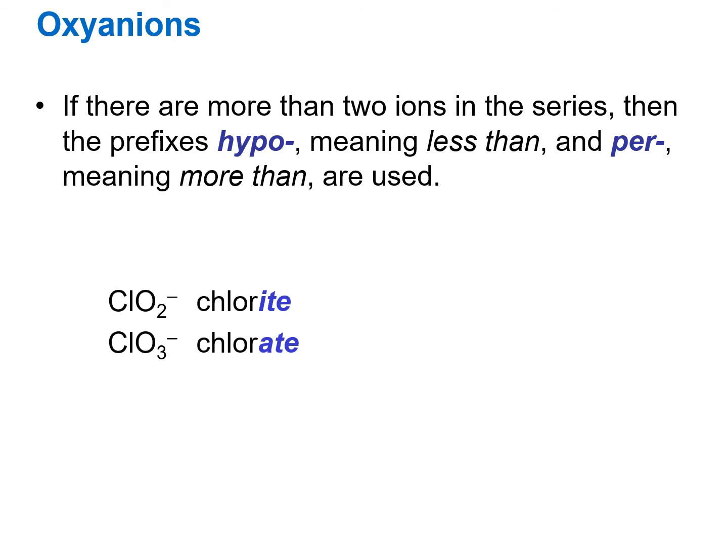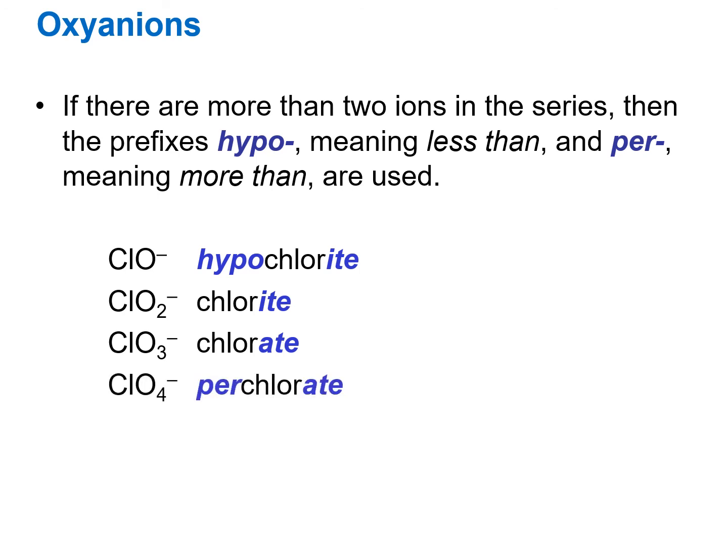So here we have chlorite and chlorate. Our chlorite has two oxygens, chlorate has three oxygens. There is a species in this series that has only one oxygen. It would also be an -ite because it has fewer, but because it is one less than the chlorite, we would call it the hypochlorite. So it gets a prefix as well as that special ending. There is also a species that has one more than three oxygens, and this is what we would call perchlorate. This is the naming convention when you have four in a series. It's like they listed all four out, drew a line in the middle, declared the upper one the -ate, the lower one the -ite, and then added a prefix to designate that further change occurred. Let's look at another one.